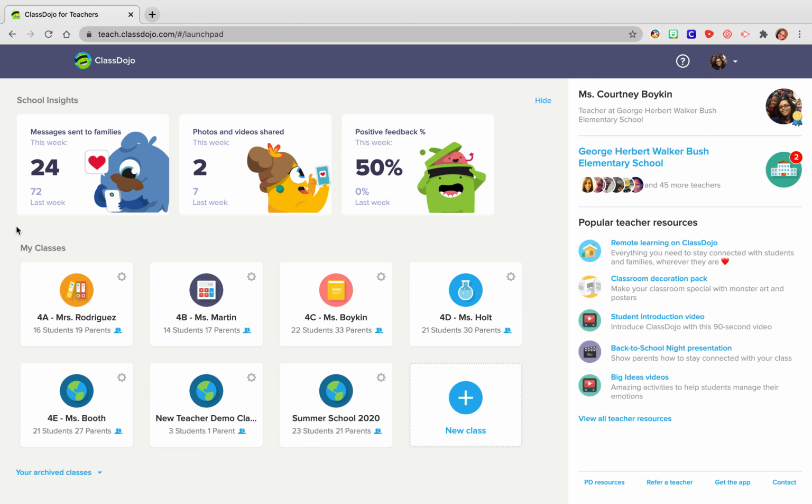One thing that I would like to point out to you is that when you are creating your actual account, make sure that you put in our school's full name. There are a couple different George Herbert names out there when you are trying to register. So just make sure that you put in the entire school name. That way you get our actual Class Dojo account. So once you actually make your account, then it'll send a message to the Class Dojo mentors and monitors, and they'll get on quickly and they will approve you. And so everything will be good from there.